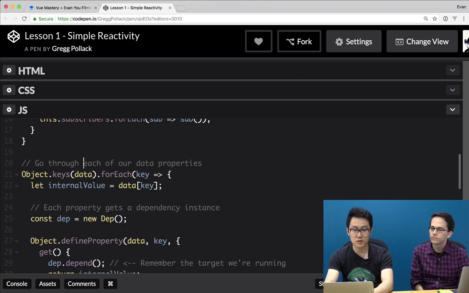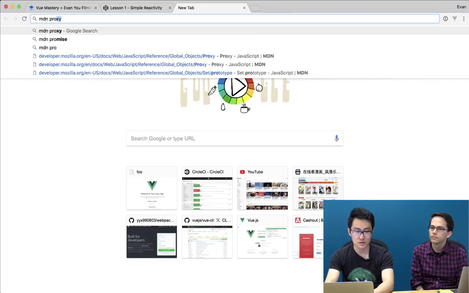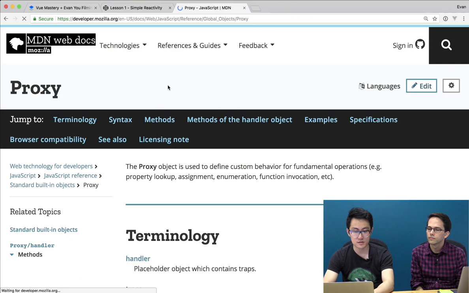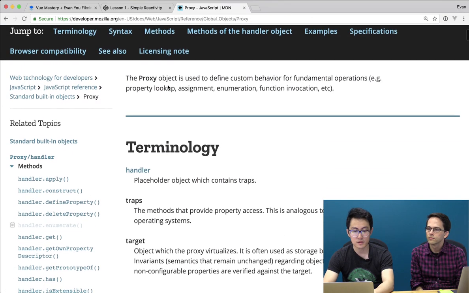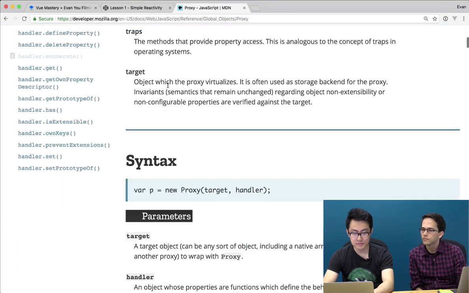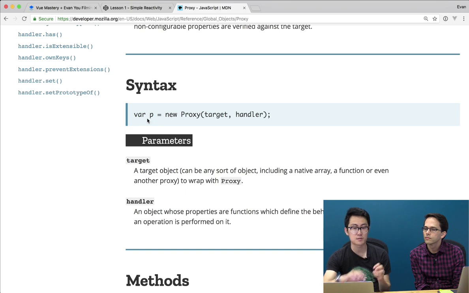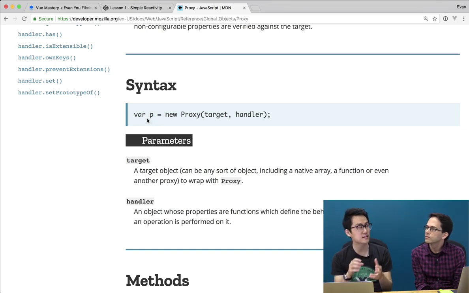So I think it's important for us to just walk through what proxies really are and what they do, right? So a proxy looks like this, right? You can create a proxy by doing new Proxy(target, handler). And this target is our source data. And the proxy, the new proxy created, it's a proxy of the source data that we have, but it's not the actual source data itself.